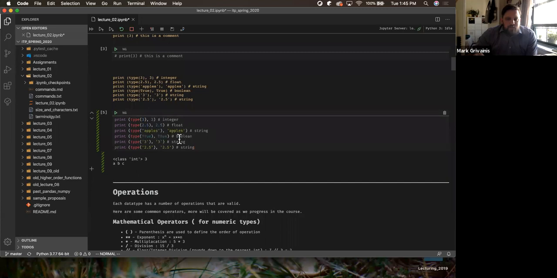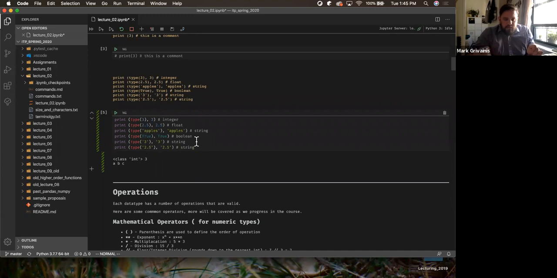True will be a bool. But if we have a number 3 in quotation marks, this is actually treated as a string because of the quotation marks. So the 3 character is different from the 3 value, which makes sense and is useful to have, because if you wanted to print 3 in text, it's different from having the numerical 3.